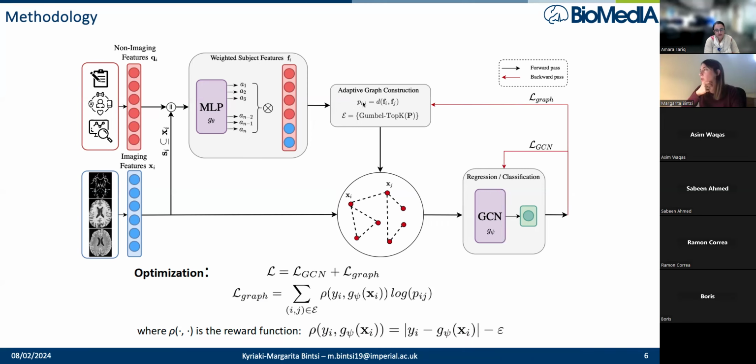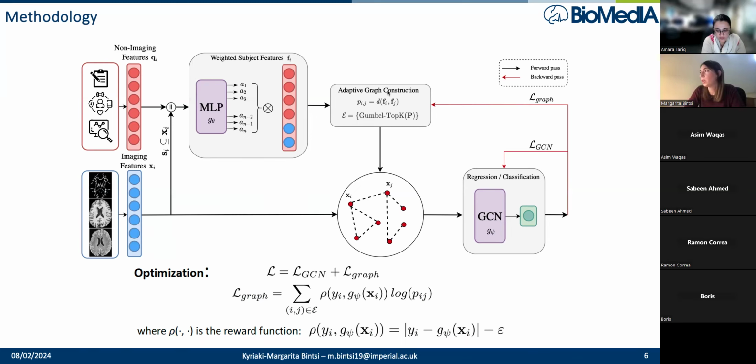It's based on this distance function, which takes the feature phenotypes of one node and the phenotypes of the other node. It compares how close these phenotypes are, and if they are close, based on cosine similarity, let's say, it gives a higher probability. And then when we keep the top K, we keep the ones with the highest probability.